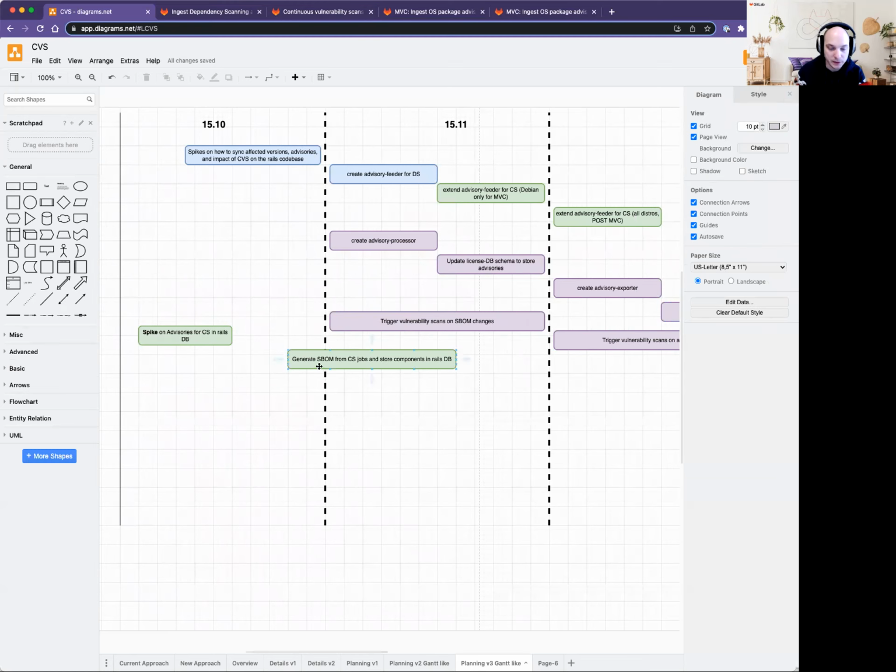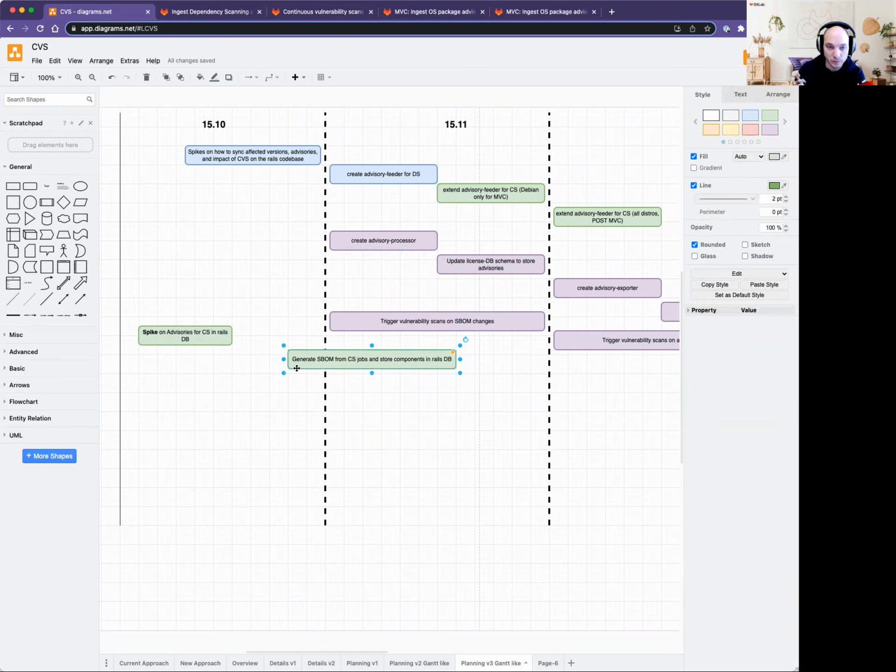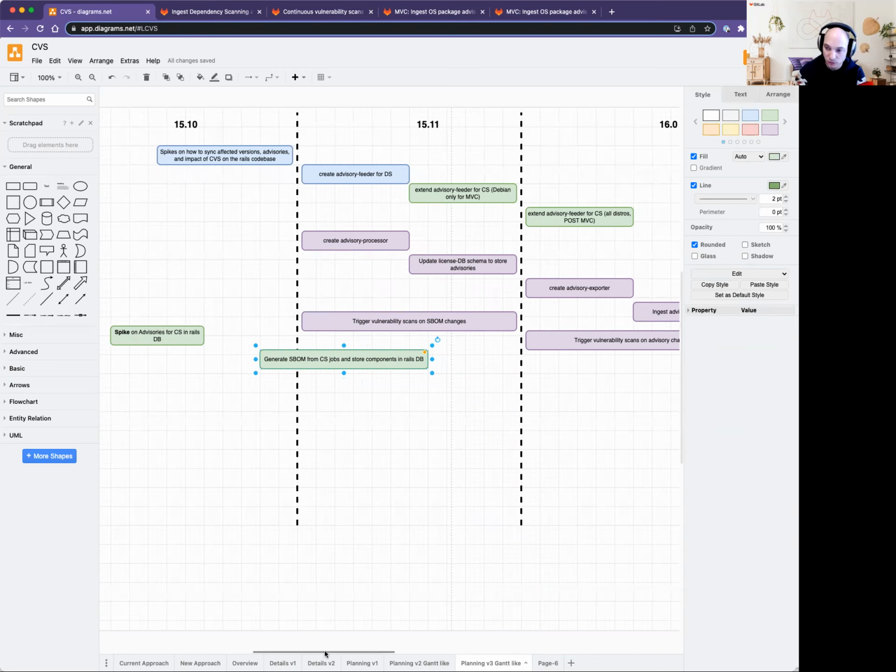And then the remaining pieces would be about generating the SBOM on the container scanning job. This has started earlier than expected, which is good. It's mostly finished on the first scanner, because container scanning has two scanners. One is Trivy, the other is Grype. So far, we enabled that for Trivy, and there is a question for you, Sarah and Sam: do we stay with Trivy for the MVC? Which I think would be awesome, because this means we can work on adding Grype later down the road, but at least we will have something working more rapidly.